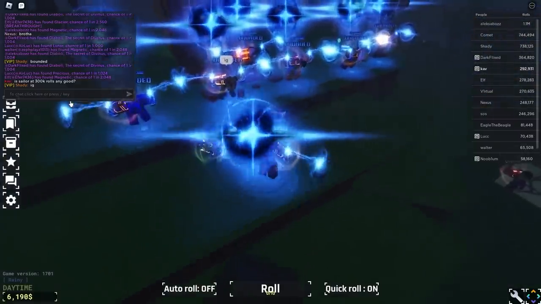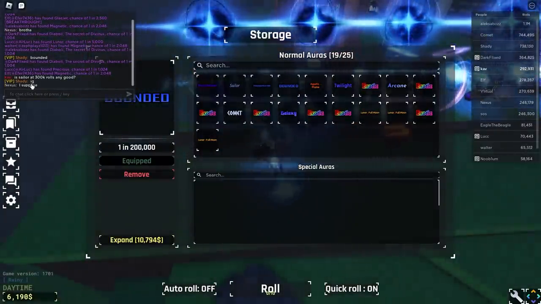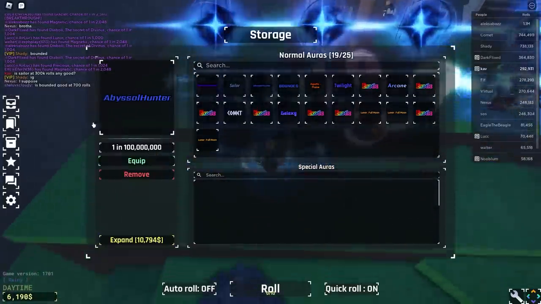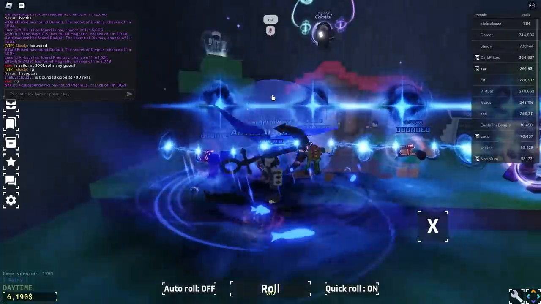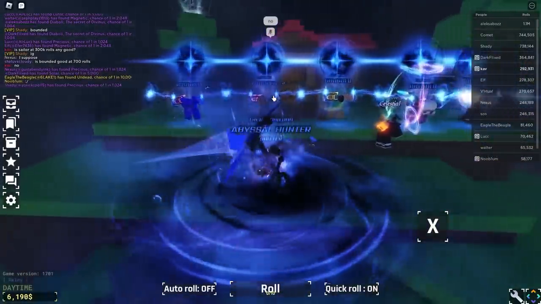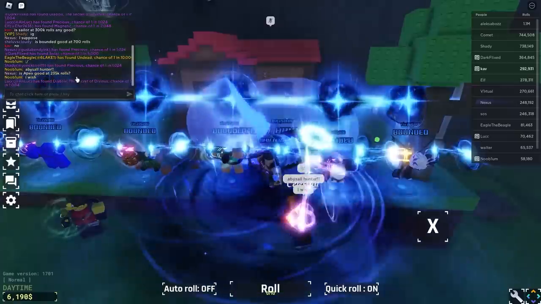He said, I guess. I mean, it's not the greatest, but okay, I suppose. No, it's not, buddy. Bounded is not good at 700 rolls. All right, now we'll pull out the Abyssal Hunter. I think that works. Let's see if anyone reacts to that at all. I mean, I've only seen an Abyssal Hunter in game once. Okay, there we go. This guy said Abyssal Hunter. There we are. I wish.